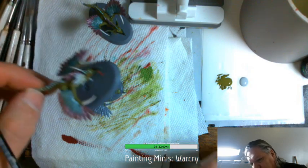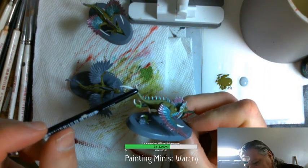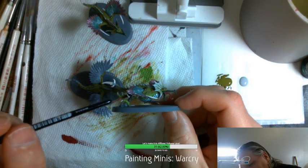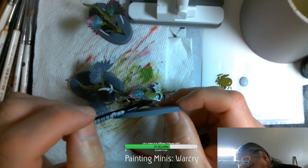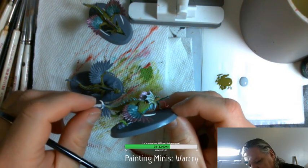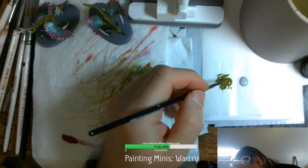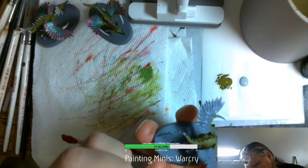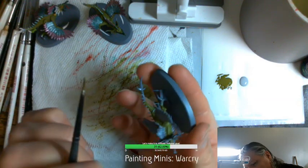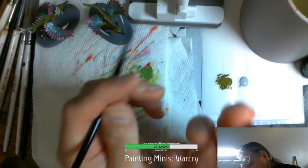So on these models, I actually have two different techniques. I've been doing a wet blend for this fade here and on the tail there, and I'll be doing that right now. But on the bottom here, I don't know if you can see it on stream, I've got a lighter color on the belly there, and that's just dry brushed in. So sort of feathered in. Different techniques. I like to experiment. But yes, I'm doing a wet brush for this. I'm not great at it, but I feel like I'm getting better.